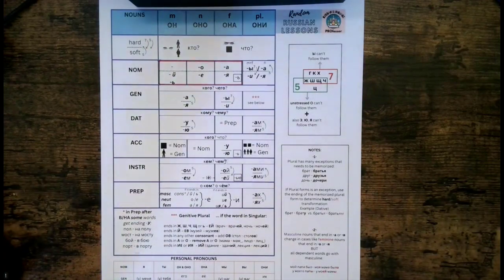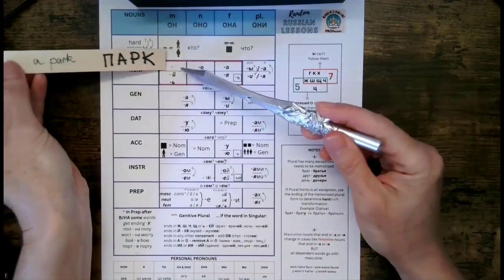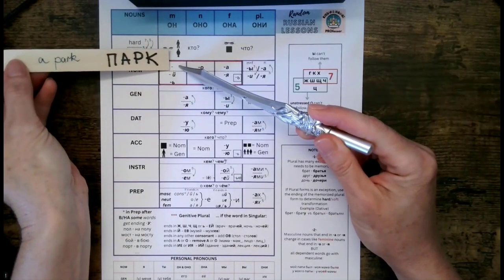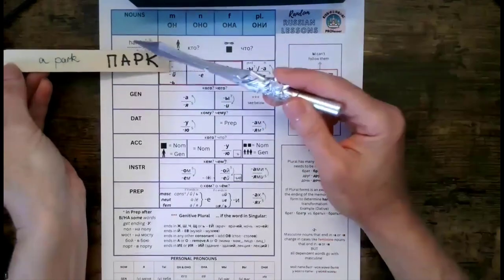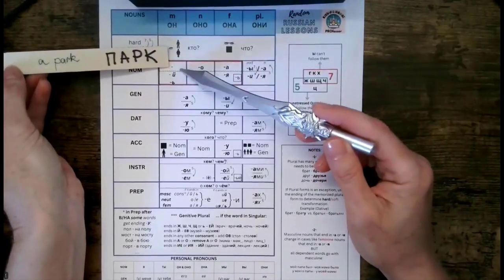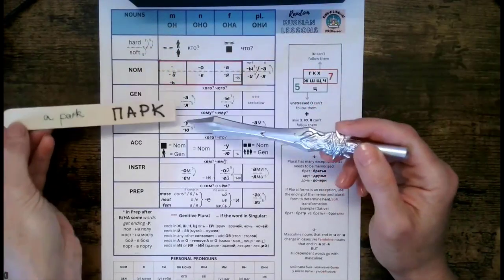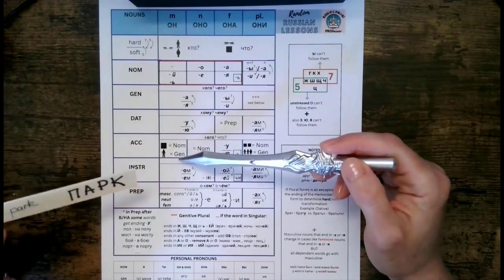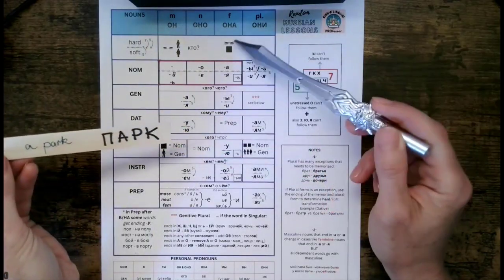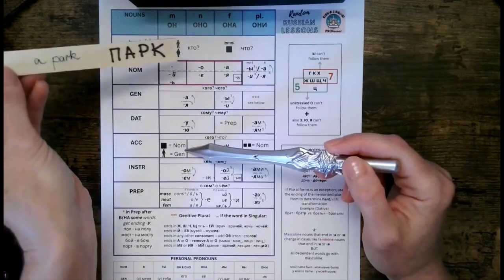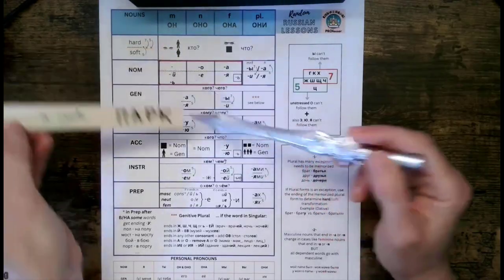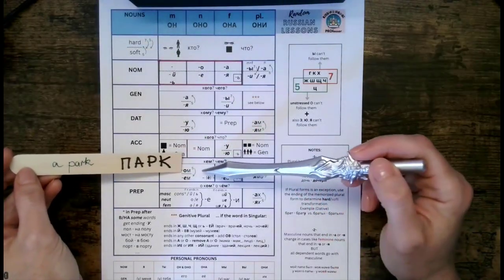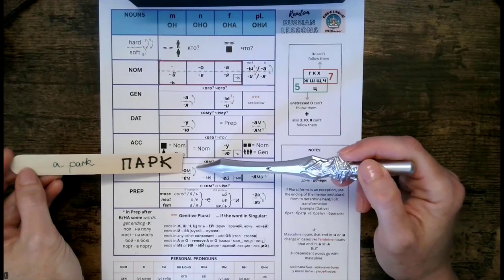Now let's take a look at the word park. Again, it falls into the same category as student because it ends in a consonant. Hard stays hard. So let's go. Парка, парку. Now here in accusative, park is a something. Park cannot look you in the eye, so we go back to nominative, which is just park. Instrumental is парком. Here we have something affecting it, the 5-letter rule.